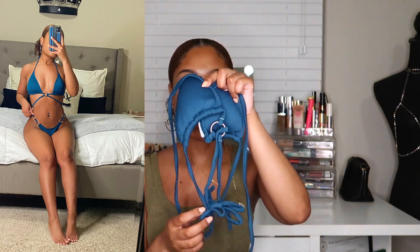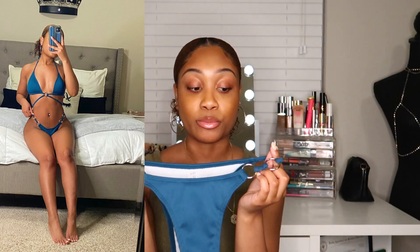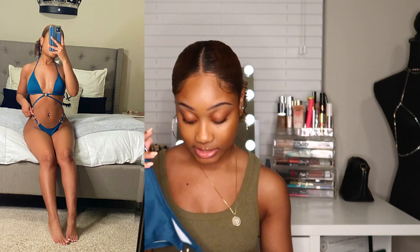Next I have a beautiful royal blue bikini set. The top has a whole crisscross design in the middle so you can tie it any way you want. This one has silver hardware and two little rings on the bikini sides, so it's not adjustable. If you go with something like this, make sure you get the accurate size because you won't be able to adjust it, but I really like how this looks on me.